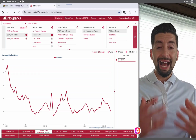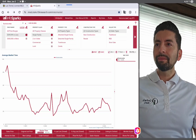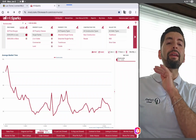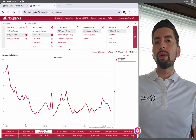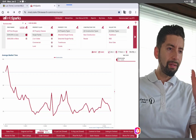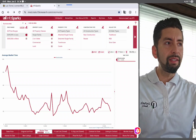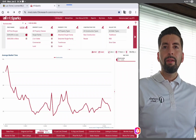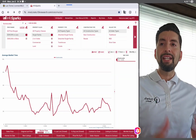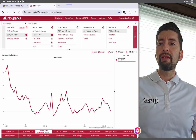Because usually a home in high demand, like it is here in the market, shouldn't last that long. Even with these properties, when I locate a good deal here, almost within a couple of days it's already off the market. So that's what I do here as a realtor. Not only do I know what's happening in the market, but as soon as I see a property, for example, 2 minutes ago a property shows up, right away I'm scanning it, I'm doing the digits, and if it's a good deal, we go out and see it. Why? Because I want to be the first one to show you the property. If it is not analyzed with time and with everything else that an investor would do, then you're wasting time, and that's where things can fall off track for you.